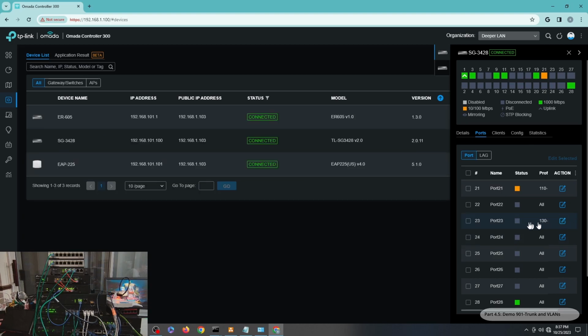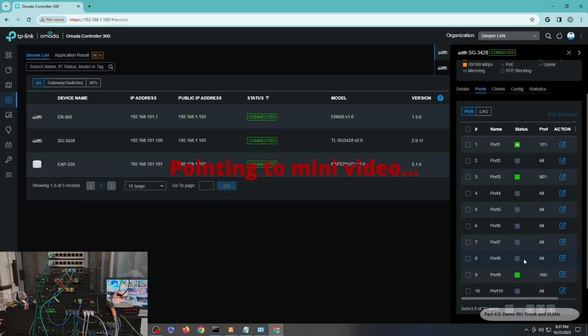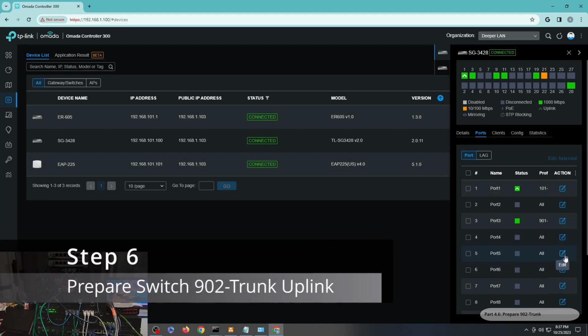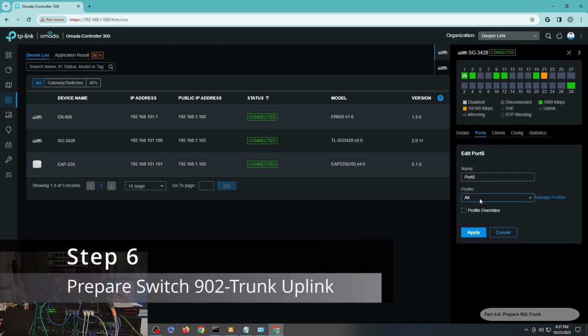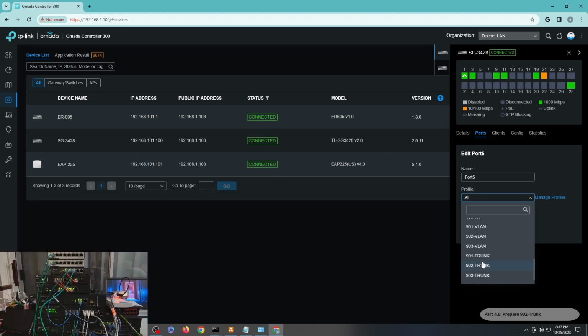So port 23 is now VLAN 130, but I don't have any VLAN 130 defined yet because VLAN 130 is currently defined here. 130, 140 and 150 is defined in this particular interface, so that's why I cannot get any IP yet. Okay, so now I'm going to configure port number 5 to get that uplink going. So that will be 902 trunk.